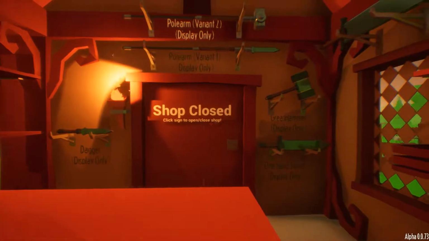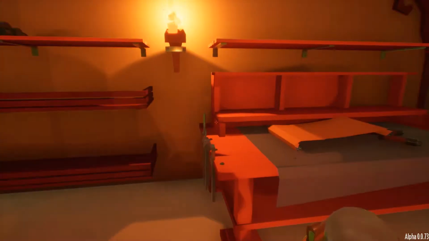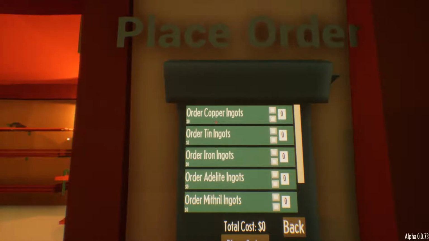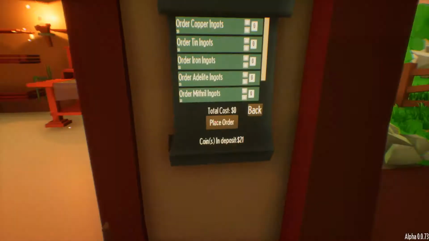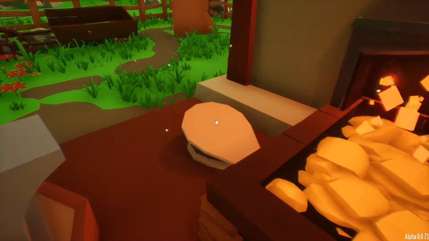So yeah, we have a bunch of customers come in, they tell us what they want, we go to the forge. Well, first, we come over to here, and we buy the ingots. There's copper, tin, iron, adamantite, mithril. We take said ingots. We're going to start with copper, of course, because they're the cheapest, but we come over to here, we heat them up a bit.